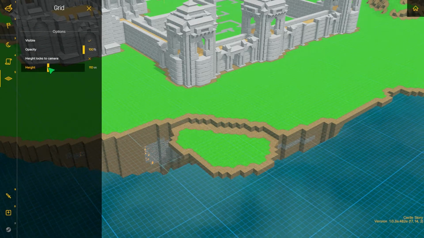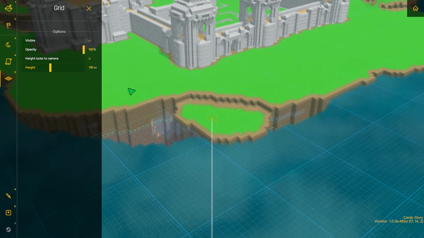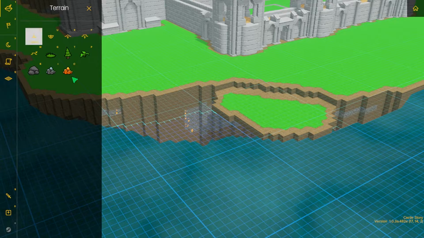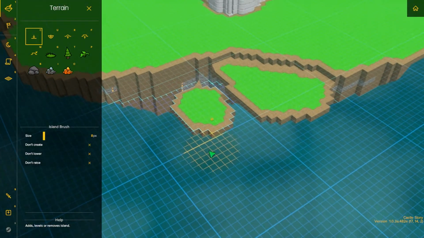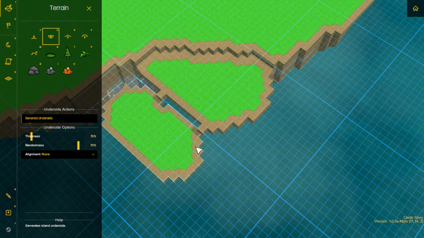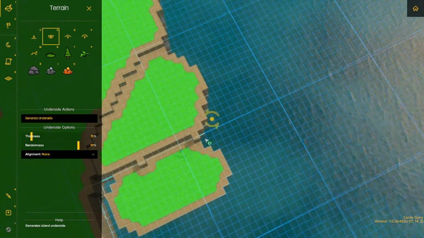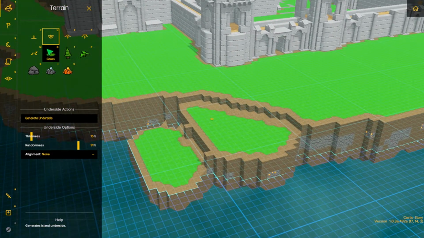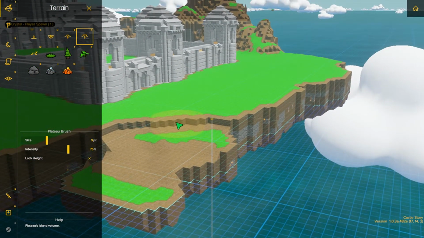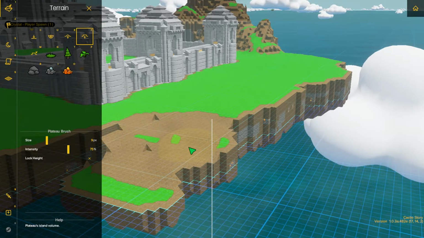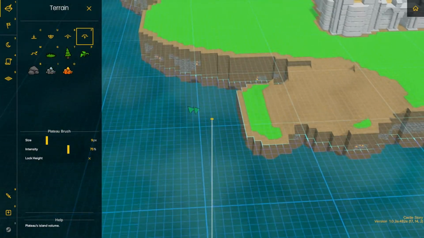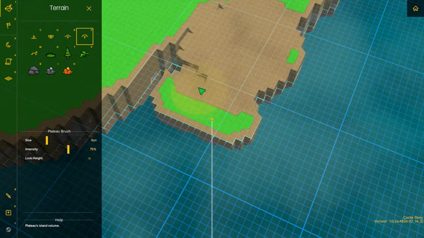So I'm just gonna switch between this, and this is a little bit boring, so I don't know how much of this I will show you, but at least the planning of it, we can show that. And this is already starting to be a problem, so I'm just gonna quickly generate the underside. So we can now edit this, and do I want to do this with plateau? I think so. So yeah, this works quite well. So we can just smooth that out, and grass will be visible again. And I think this is just the way I'm gonna create the slope in here.